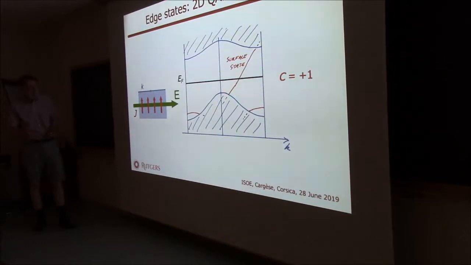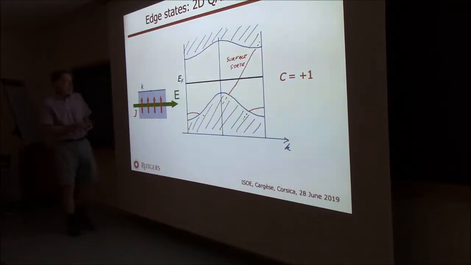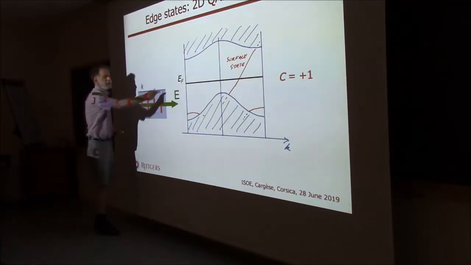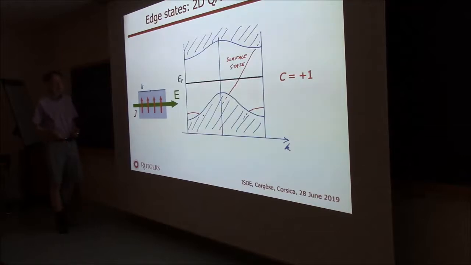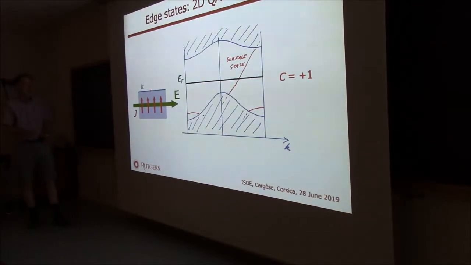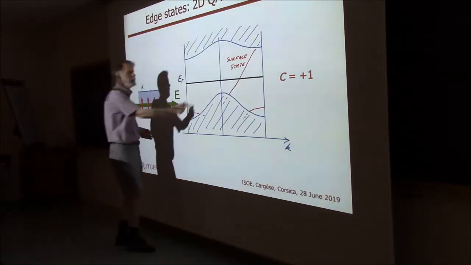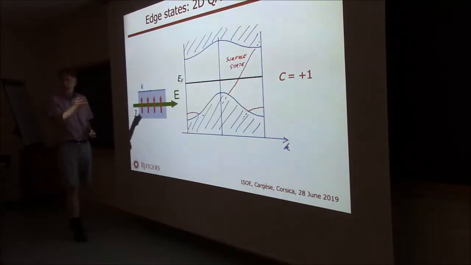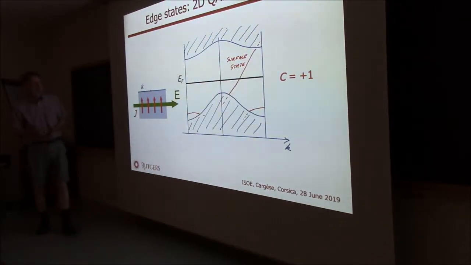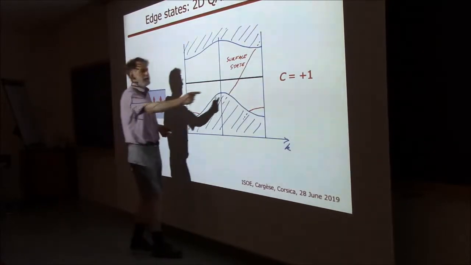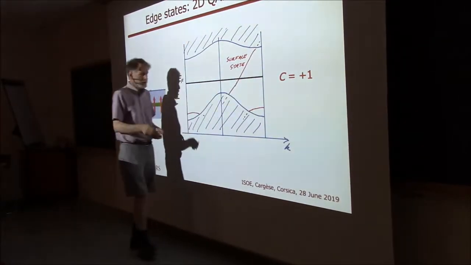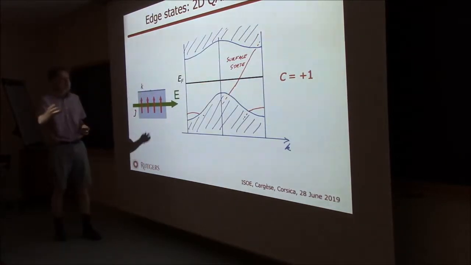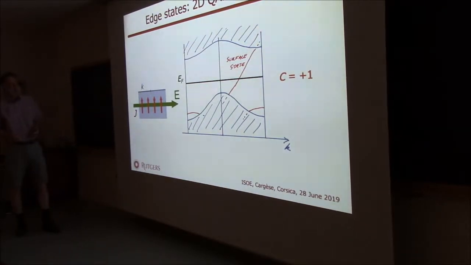However, if I have one of these funny edge states that moves in only one direction, then what happens is when the current arrives at the edge, it runs off in this edge channel, and one edge channel is just exactly enough to drain away the excess charge that comes from a Chern number of 1. If you have a Chern number of 2, then you would need 2 edge channels crossing along here in order to drain off the current. So that's the connection. And you can see, the Fermi velocity here is defined as the derivative of the energy with respect to wave vector, up to an h bar. So that's to the right.